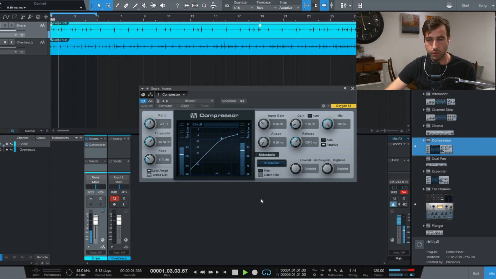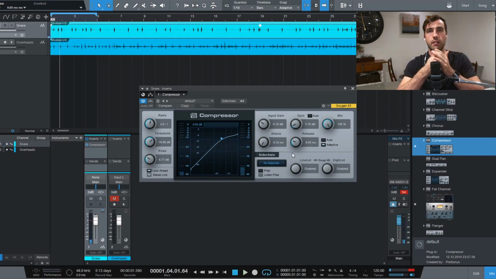So here we go. We'll do a quick release. So this is attacking that snare straight away, getting that snap at the very beginning and crunching that, but then opening back up after 9 milliseconds and letting everything else ring out really well.